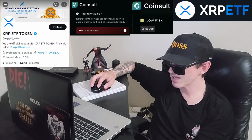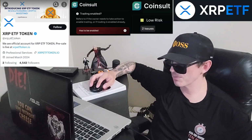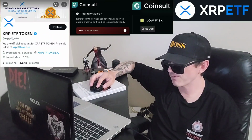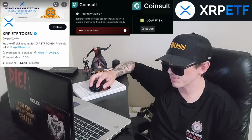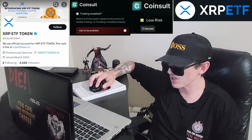Our mission at XRPETF is to redefine the landscape of digital asset investment by transcending the conventional boundaries of ETF tokens. Our vision is to make a big community and make this project big with a visionary approach. Our primary objective is to secure a coveted position among the top 500 cryptos. Leveraging robust mechanisms, strategic initiatives, and meticulously devised growth plans, we are committed to providing investors with unparalleled benefits and opportunities by fostering innovation, transparency, and sustainable growth.